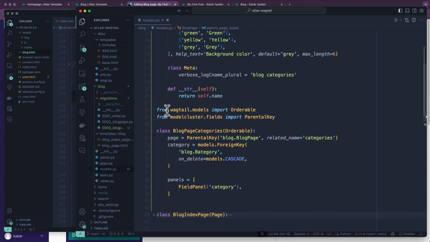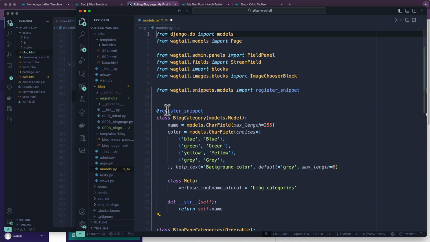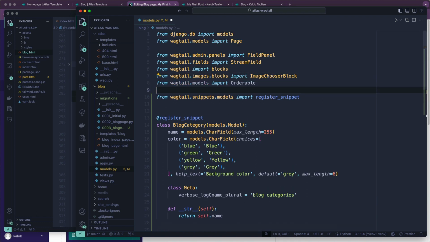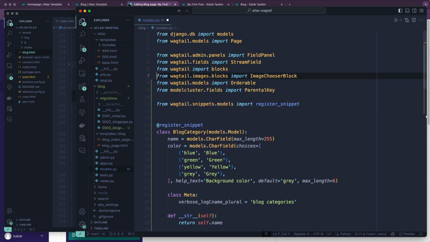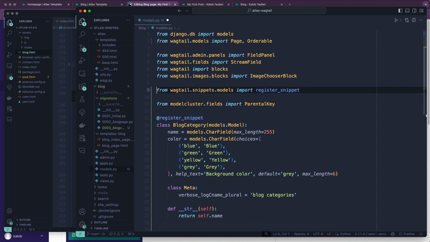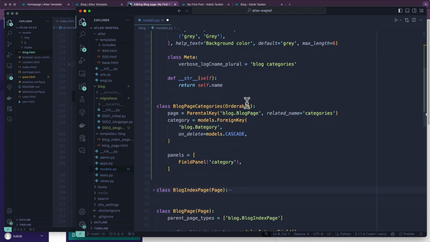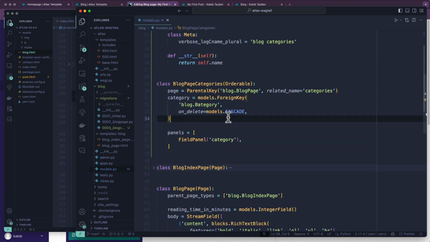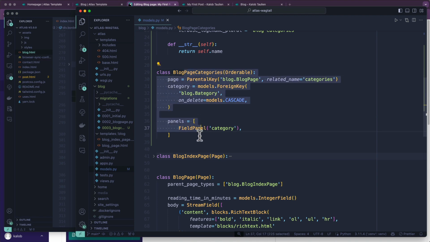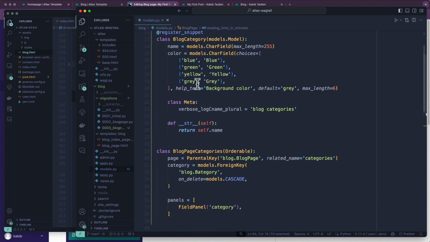But first things first, let's go ahead and do a little cleanup here. This is getting a little bit messy. We're going to move this right there, right there. We have models, comes right up there. There's a faster way to do this, but apparently I like taking the hard way today. And that is that. So this is going to set this up so we can have multiple categories selected on a blog page, and that category can come from a snippet.